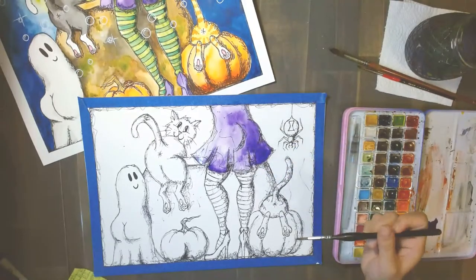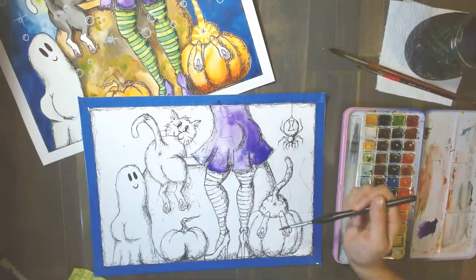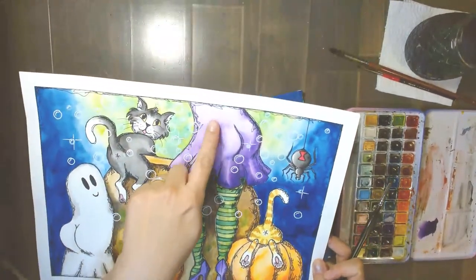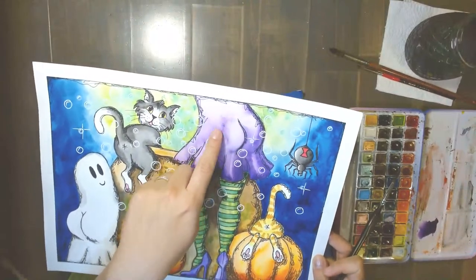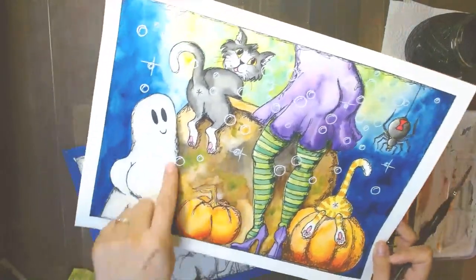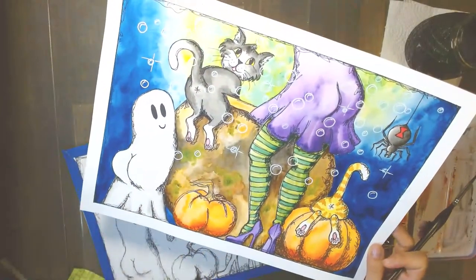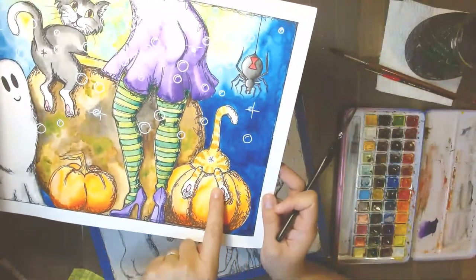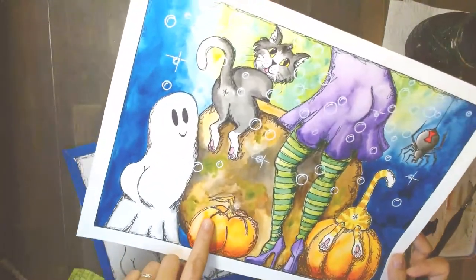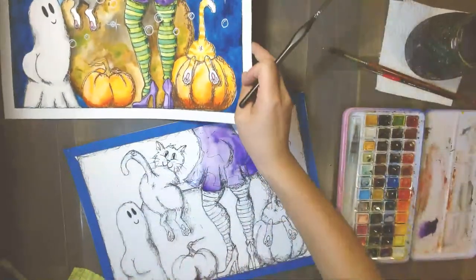You will get different shapes forming as your watercolor paint dries. We call them blooms or cauliflowers. So let's look at here. As this area dried, some weird shapes, darker, lighter areas formed, especially in the cauldron, blobby, hard edges. And that's all part of it. Like right here, this bit of orange dried a little bit, a different little dark patch. Over here, it's kind of a light shape. It's not a mistake, it's part of watercolor.